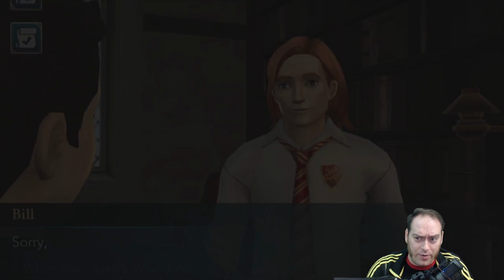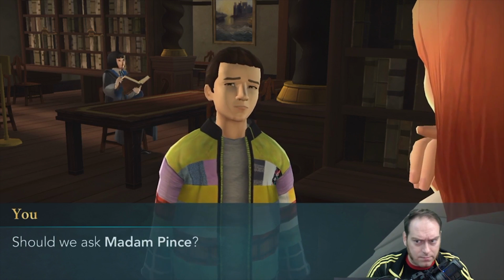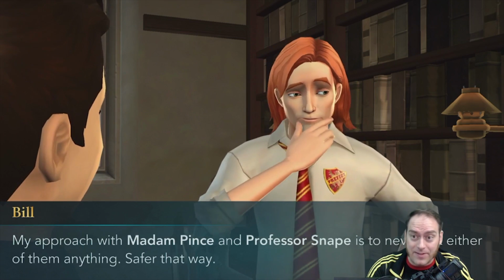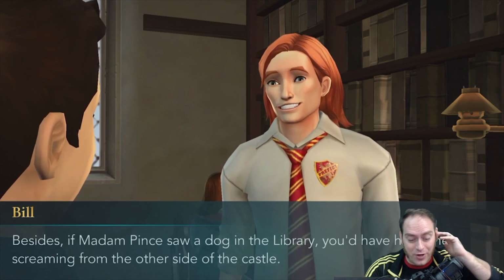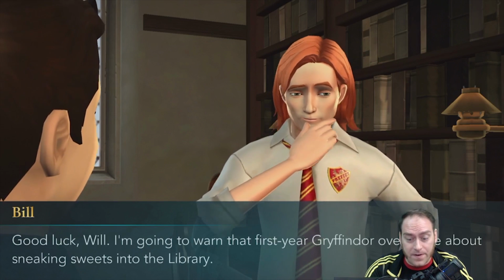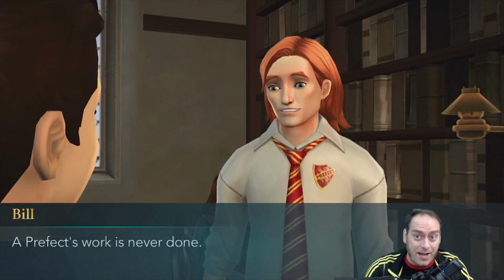Alright, did we find a pup? So, there's no sign of Fang. Should we ask Madam Pence quietly? My approach to Madam Pence and Professor Snape is to never ask either of them anything. Safer that way. Besides, if Madam Pence saw a dog in the library, you'd have heard her screaming from the other side of the castle. Well, thanks for your help, Bill. I better keep searching. Good luck, Will. I'm gonna warn the first-year Gryffindor over there about sneaking sweets into the library. Prefect's work's never done.